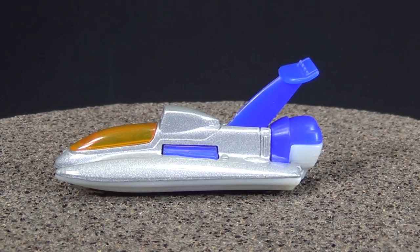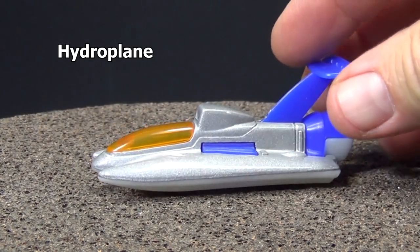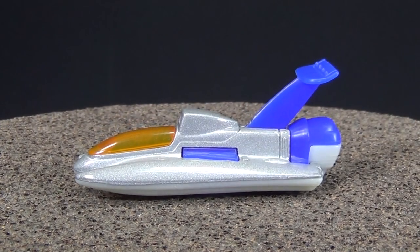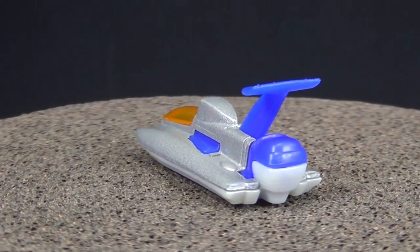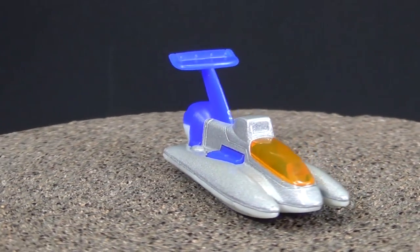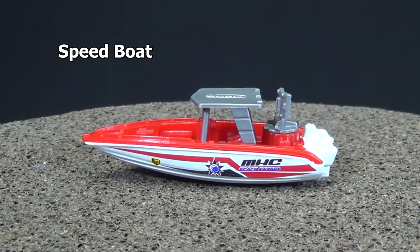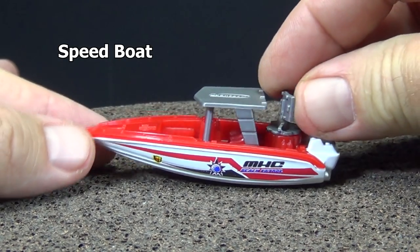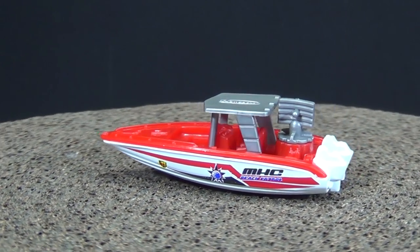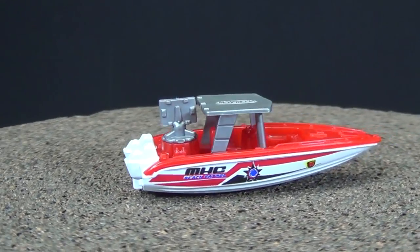Another watercraft found in the dino egg was the hydroplane. It doesn't have any graphics at all, but it looks like it was a regular release. Does it have little wheels? Yep, just like the other one. Let's take a look at all of the sides. I wonder if that big high wing helps keep it down on the water as it speeds across the lake. Here we have the speedboat — this one actually has a moving part. This little part in the back spins around.